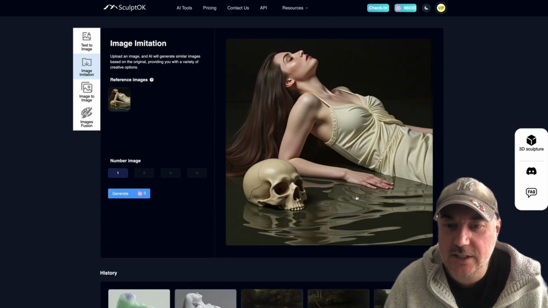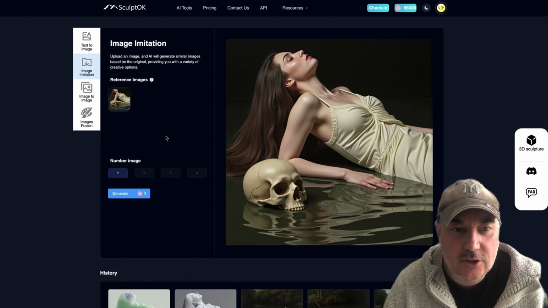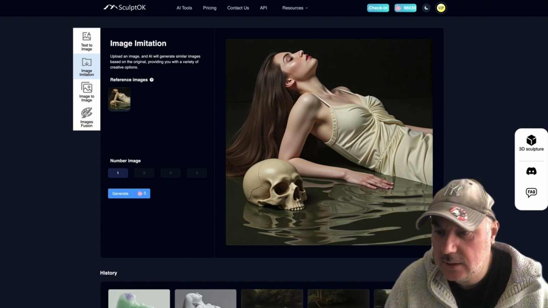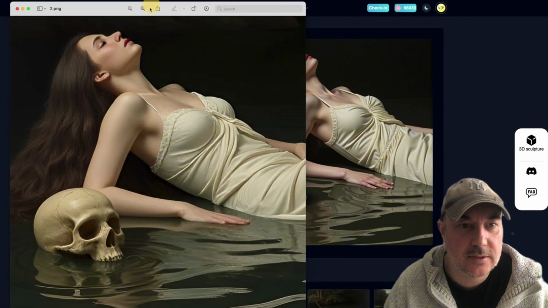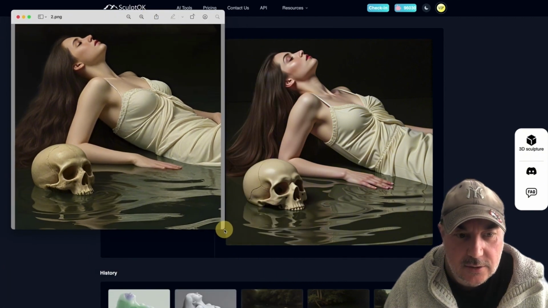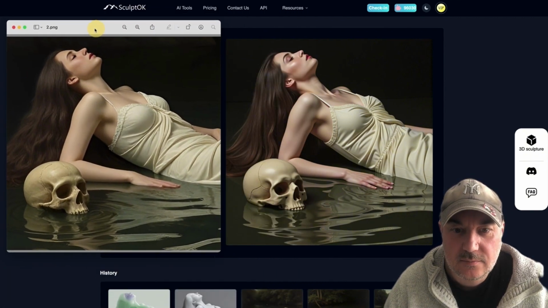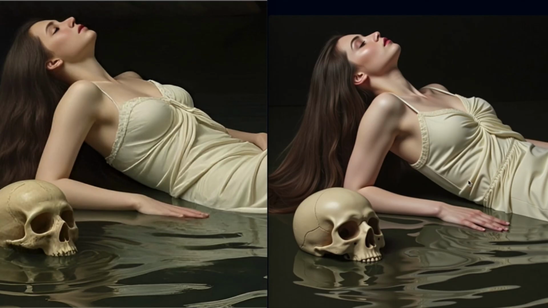And there we go. If you can see, look at the quality of the water and the skull. If I get the original image back up, if I show you the original image side by side, you'll just see, if I can drag it in, sorry folks, there we go. If I just resize it, you'll see the improvements it's made. The dress is slightly different, the lace dress she's wearing, but look at the quality of the skull and the water, the reflections in the water are a lot better, and it just improves it and gives you another option. So it's almost like it upscaled it as well. I just think that's a lot better. The fingers are a lot better. And it is just an option.